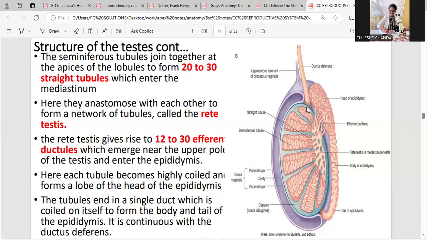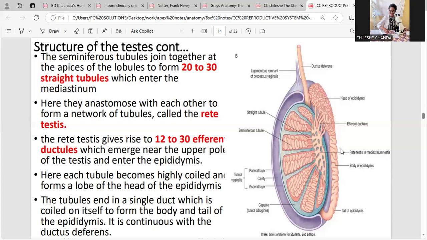All right, so this is how sperms will be moving as well. They will move from the seminiferous tubules where they are produced. They'll go into the straight tubules, into the rete testis, into the efferent ductules, into the head of the epididymis, and into the body of the epididymis. Now, here in the epididymis, they are going to mature even more. There's going to be removal of certain products that are not needed on the sperm.